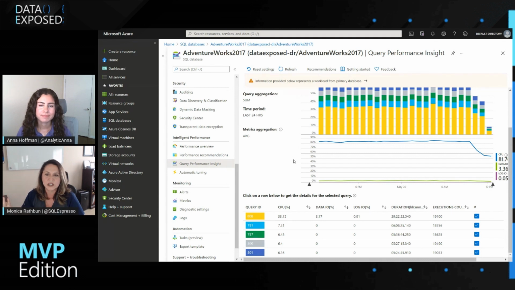That's the case with statistics too. There are no actual statistics on your secondary. There are some temporary statistics that it will create inside TempDB for the optimizer to be able to use, but those are only temporary statistics, and it really just brings the statistics over from the primary. You know how you can right-click and create statistics when you're doing some development and really fine-tune what the optimizer sees statistics-wise?